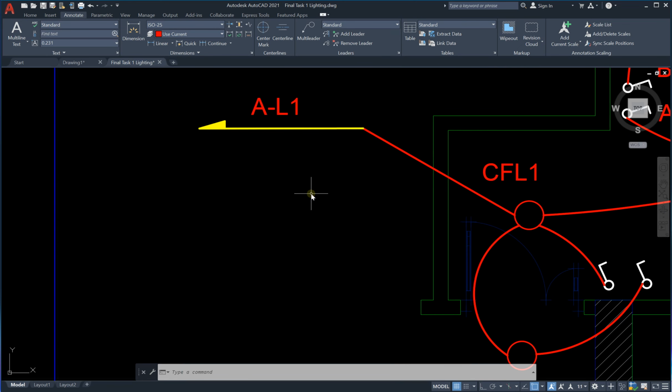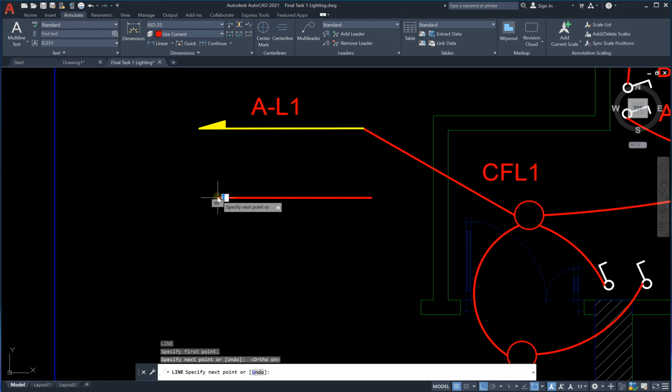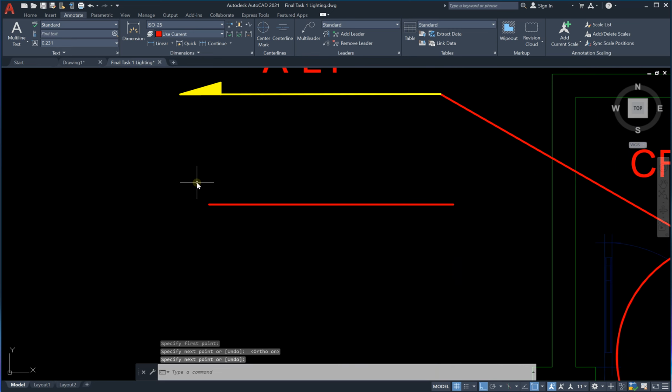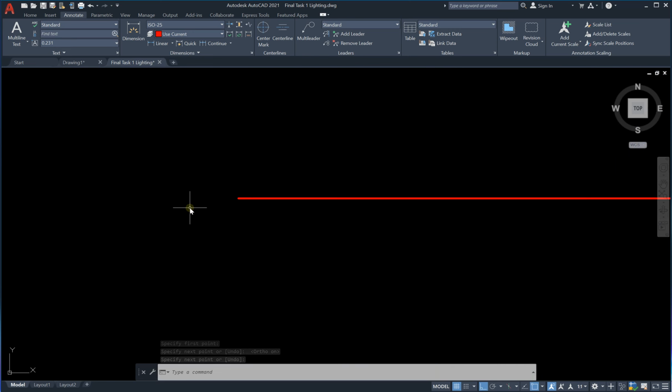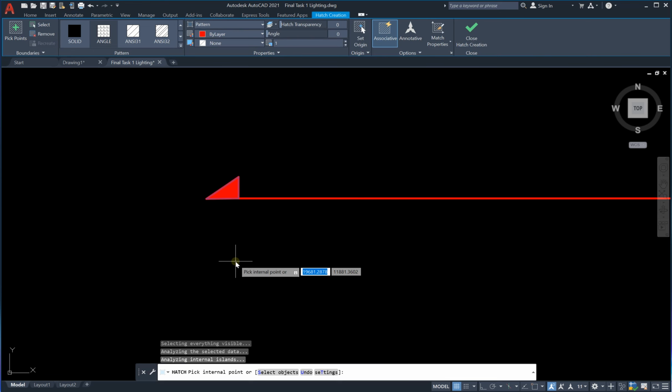You can make a line like this, L enter, F8, and enter, and L again, and F8, like this. Then you can hatch, H and enter, this one like this, and escape.